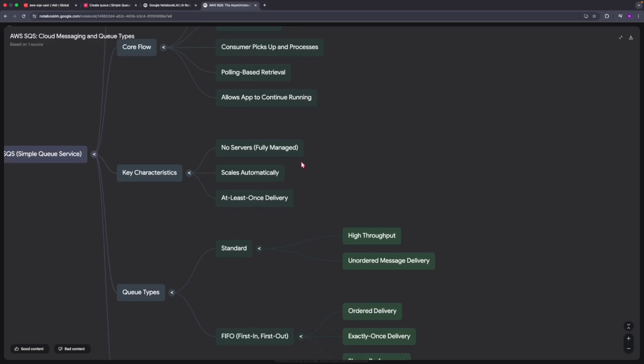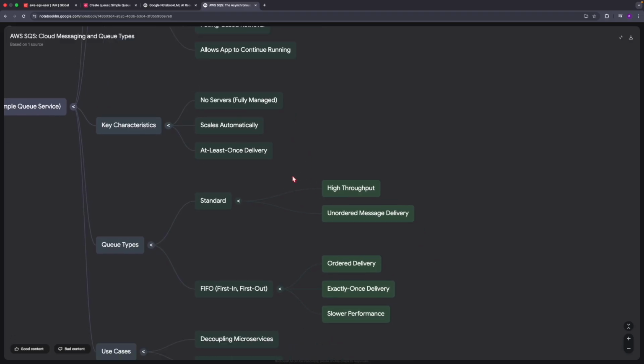It will scale automatically, unlike RabbitMQ, where we need to add multiple servers if needed, and also manually add the queues and the binders. That's not the case with SQS. It will scale automatically, and it ensures at least once delivery, so that messages are never missed. They are delivered at least once. So these are the key characteristics of SQS.